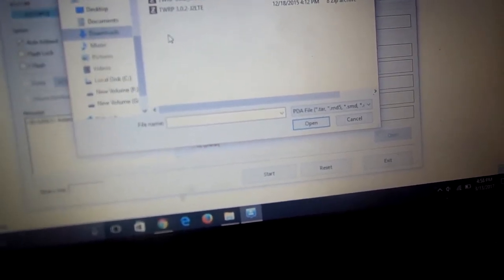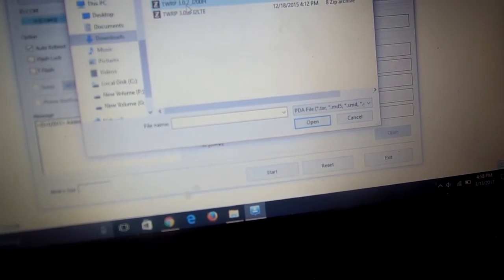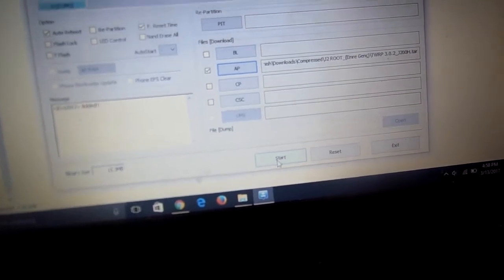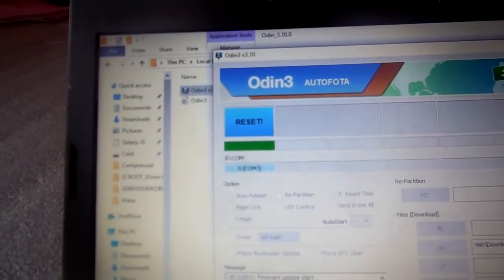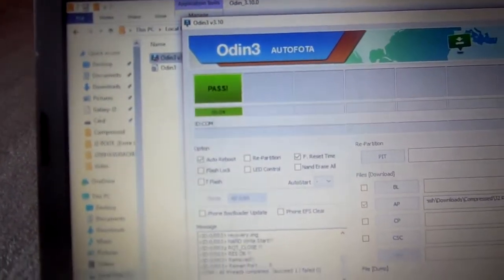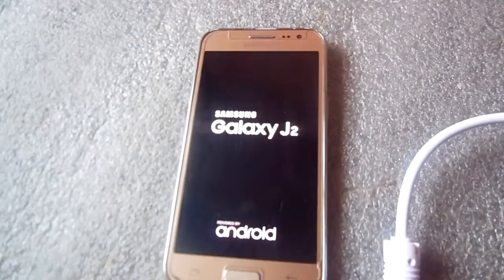Here are 2 TWRP recovery files. At the top, there is J200H. This is for J200H. If you have a Samsung Galaxy, just click on it, open it and start. You can see there. Okay, it has passed and your mobile is now restarting.